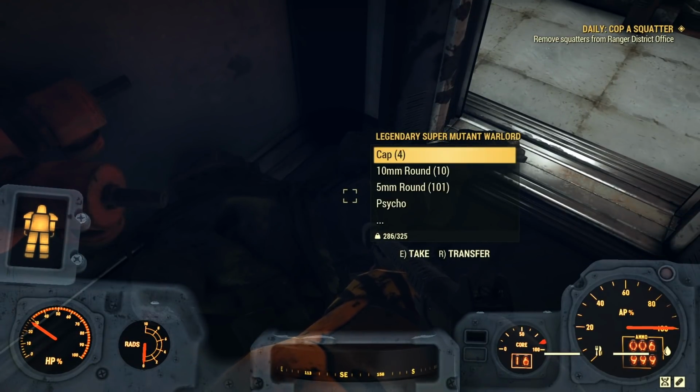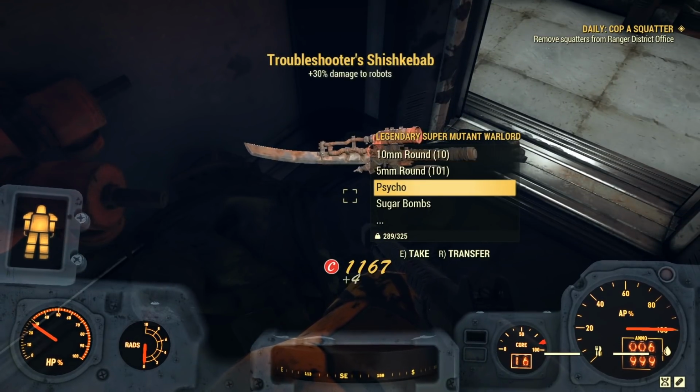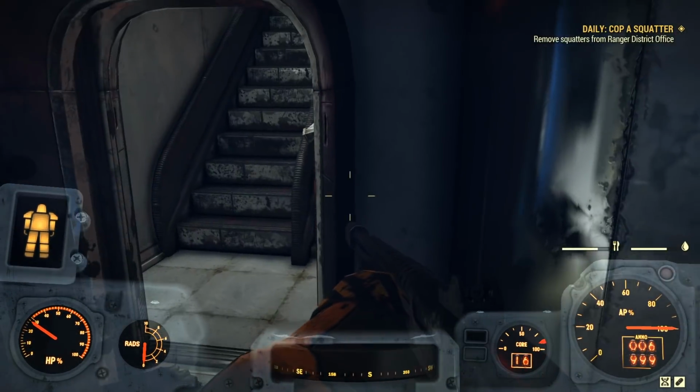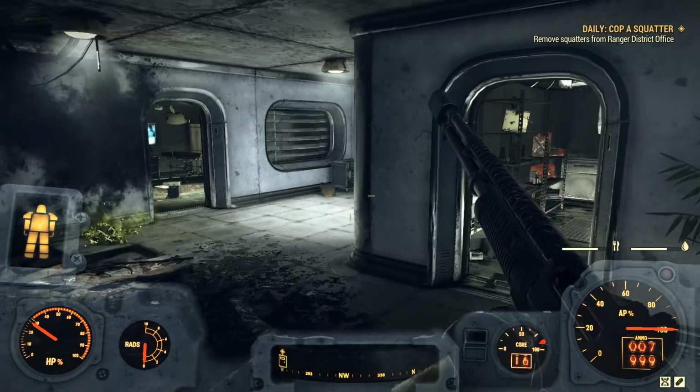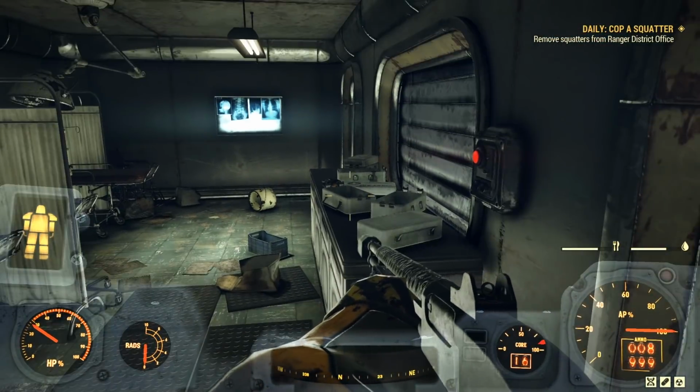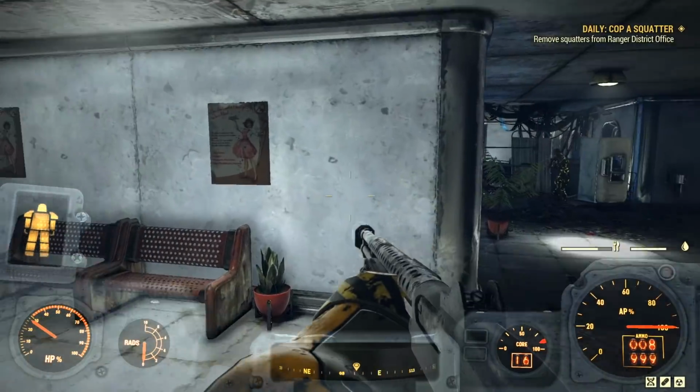Generally, it's not that big of an area. It's pretty easy to make your way through here and get everything you need to get, and then you can just make your way back outside, do the mission if you want to, whatever, loot for medical supplies. I mean, you're gonna find that this is a decent location for loot as well.